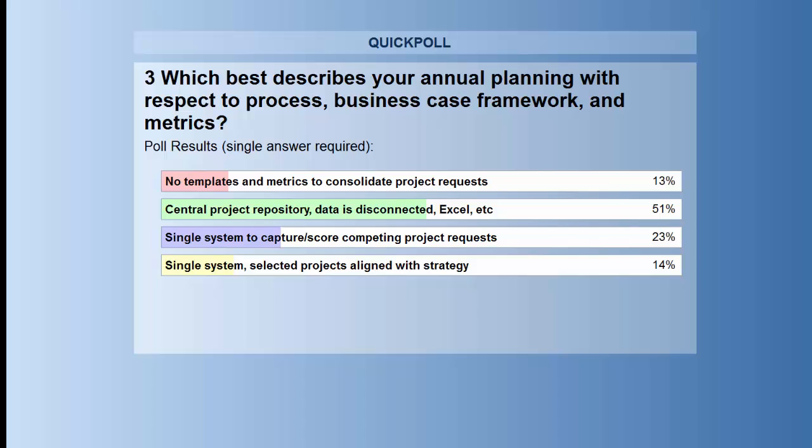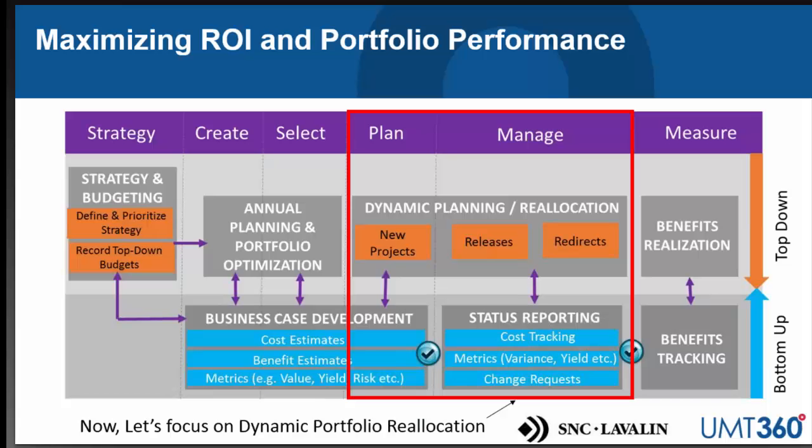So you can identify very quickly if someone is trying to repeat or shoehorn in a project that, quite frankly, didn't have legs 10 years ago. So why are you trying to do it again? And then, of course, you've got all that data captured, and you can analyze it and dice and slice it any way you want as you move into selecting your projects for investment. So let's go to the next one.